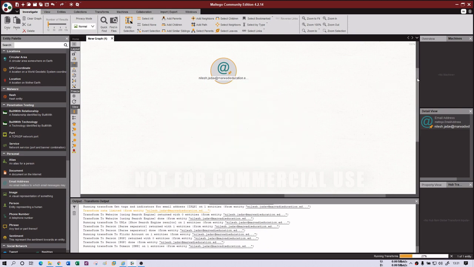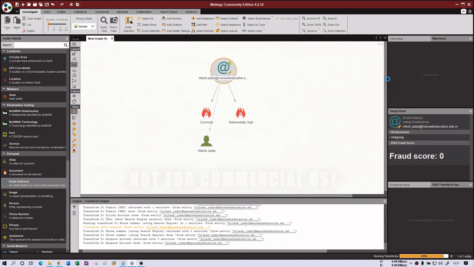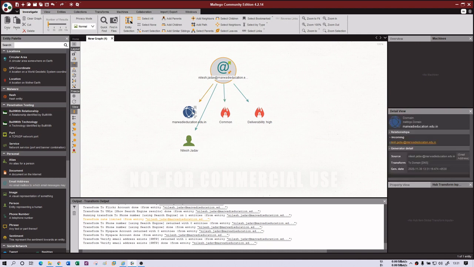When I get the email address details, you will see that Maltego now has very precise information about the mail: what fraud score this mail address has, whether it is being used for something like spam or some malicious activity or not. It has been given by this IPQS fraud score. I'm having a fraud score of 0 because I'm not using this mail address for any illegal purpose. It's a new thing that they have developed in Maltego Community Edition, so it is a very good thing.